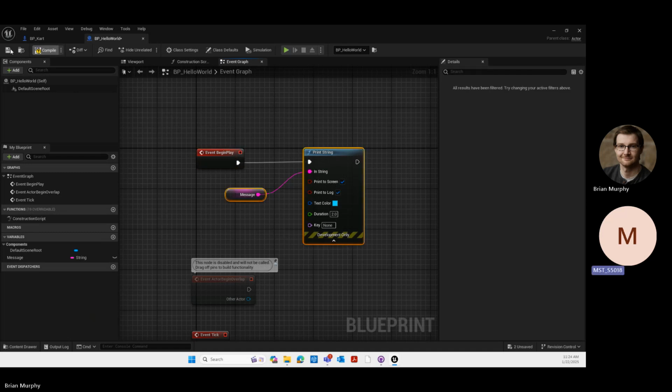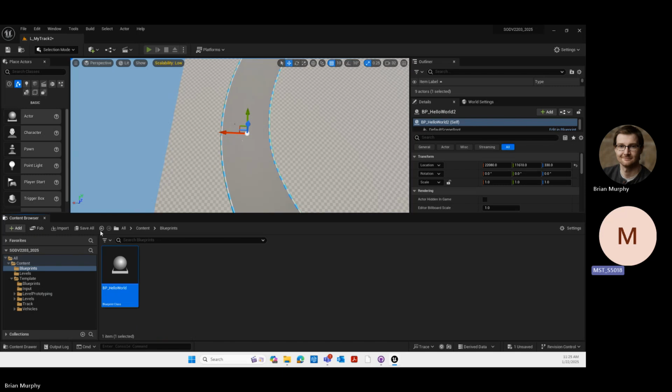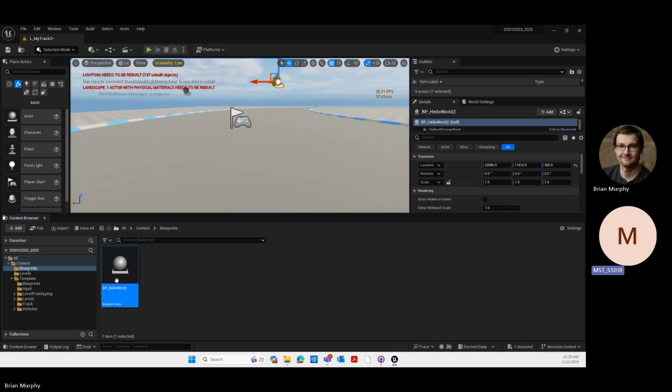Begin play. If I change this to now hello again, and I press play, you'll see they both say hello again, but I want one to say hello and the other one to say goodbye. How do we do this? Because just by changing the variable by default, it will change the default value for every single instance of this actor that we place into the world.